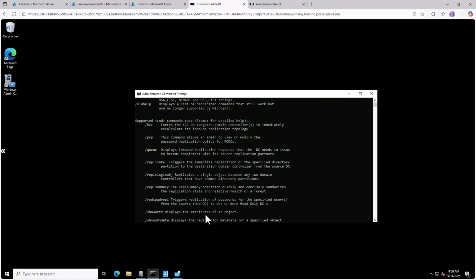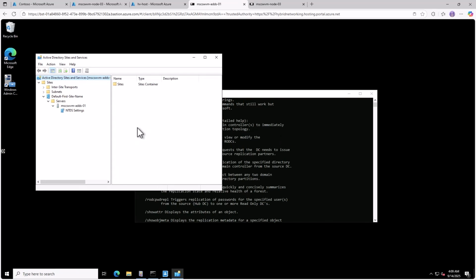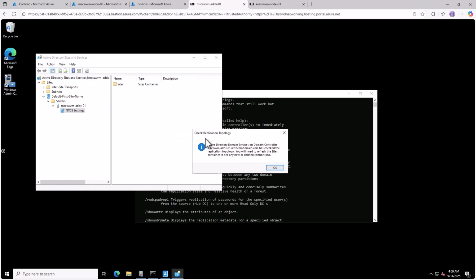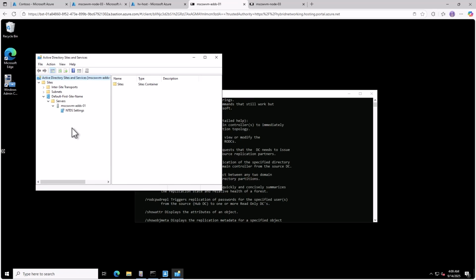Another option, since we talk about replication, is Active Directory Sites and Services. This is where you would deploy and define your different sites, like IP ranges, probably domain controllers in branch offices, where you would go into server, you would go into NTDS settings, and then right-click, All Tasks, Check Replication Topology, where here it's going to run a check, and then you need to refresh every now and then to just make sure that all that information is up to date.